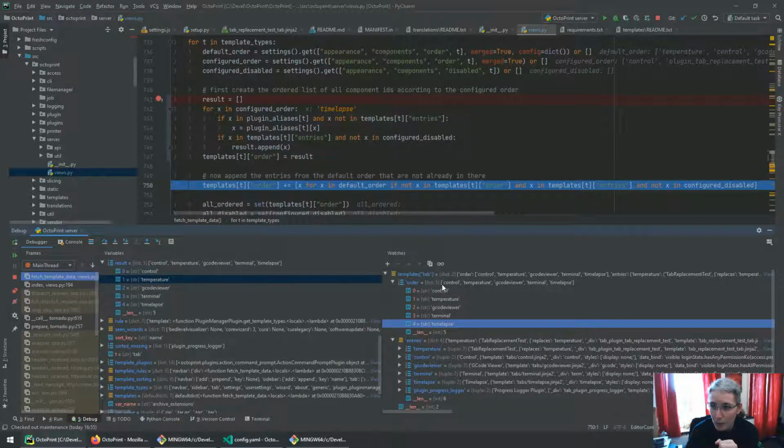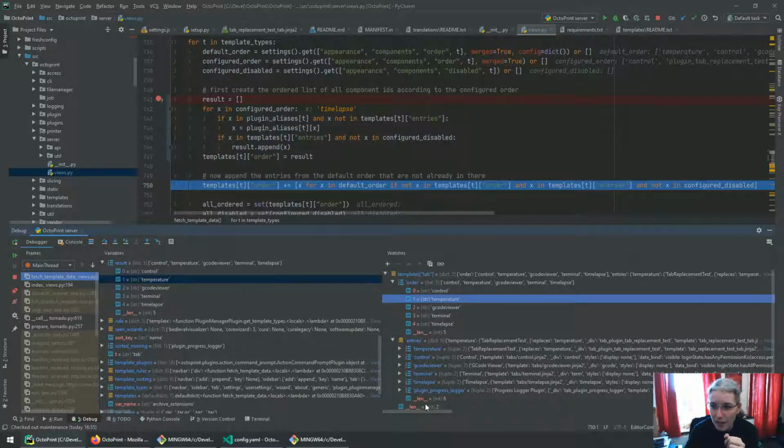And what we had here before we went through all this is that this entry of temperature said plugin tab replacement test. And the thing is, there is no plugin tab replacement test in the entries here, because we replaced this. We never added an entry for tab replacement test because it is marked to replace temperature.